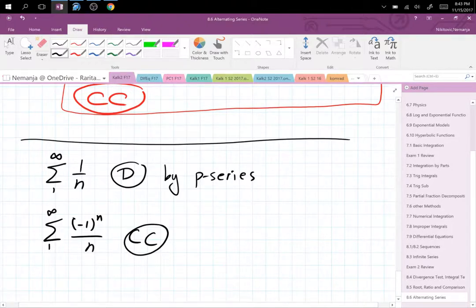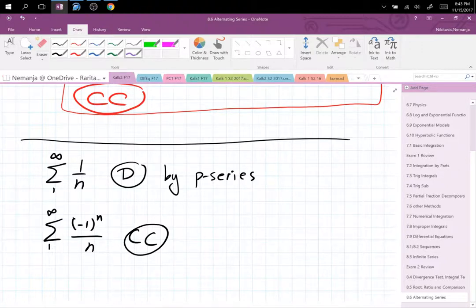What is the condition under which it will converge? Condition is to be alternating. That's the condition, to have that. You take it out, it diverges. You put it back in, it converges. You take it out, it diverges. Put it back in, it converges. You see that? Conditional convergence means that if you take a divergent series and you add alternation to it, it converges. That's conditional convergence.